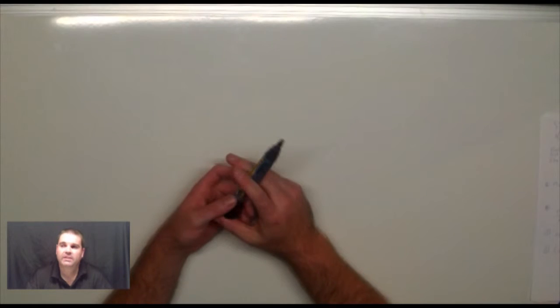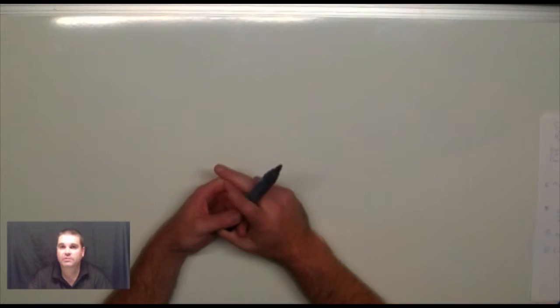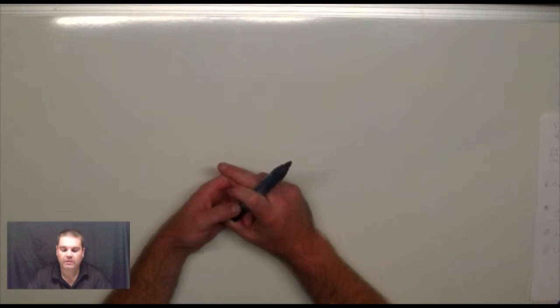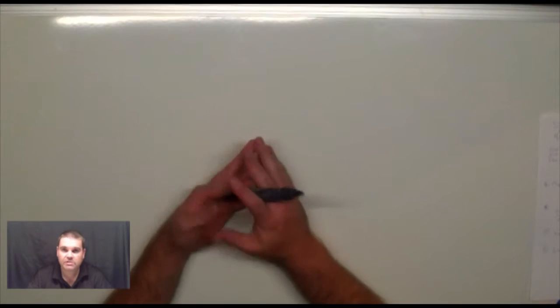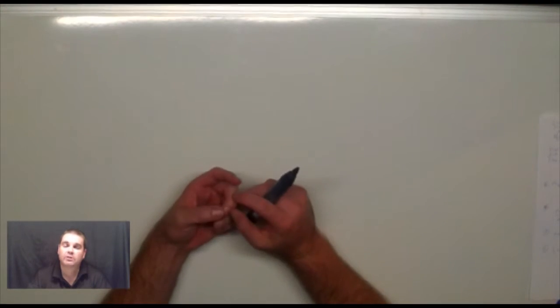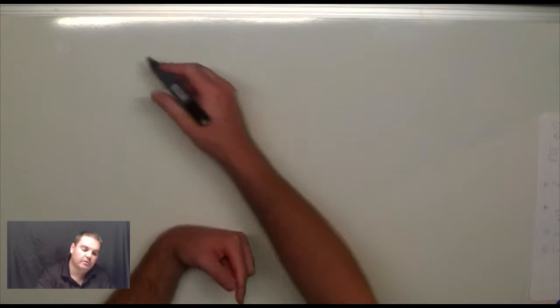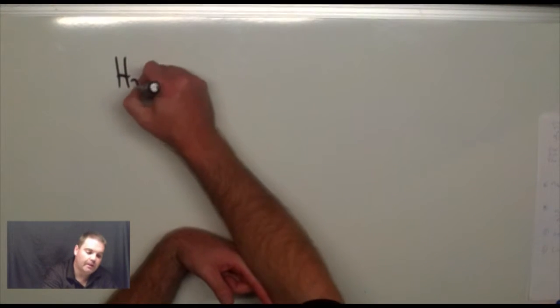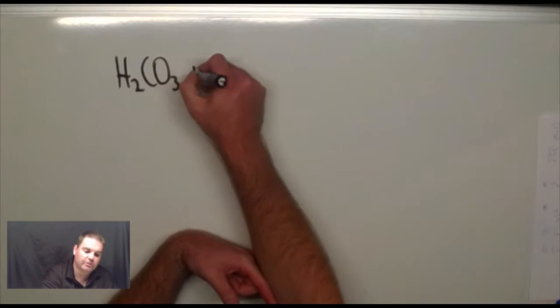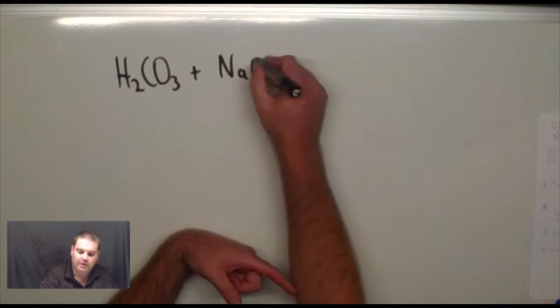Hi guys, welcome back to my next video. For today I'm going to be doing some more titration calculations, hopefully give you a bit more help in terms of doing them if you're struggling. So the first thing I'm going to be doing is just a really simple one, just to go back through those 6 steps. Okay, so we're going to be doing a reaction between carbonic acid, H2CO3, and sodium hydroxide.